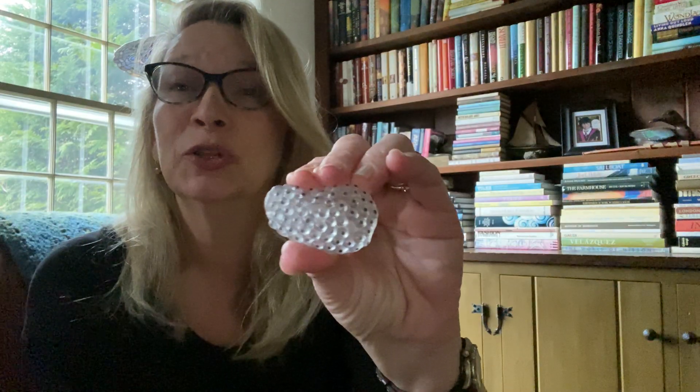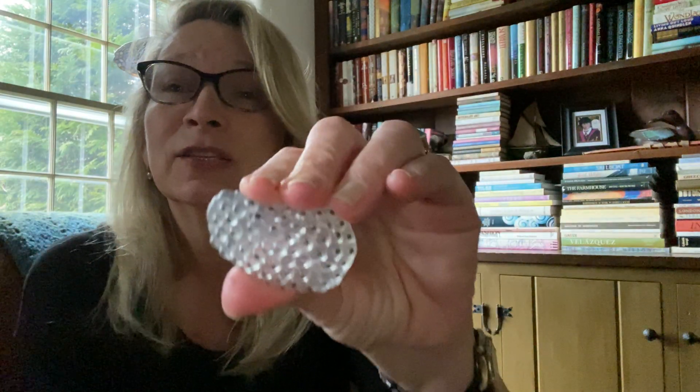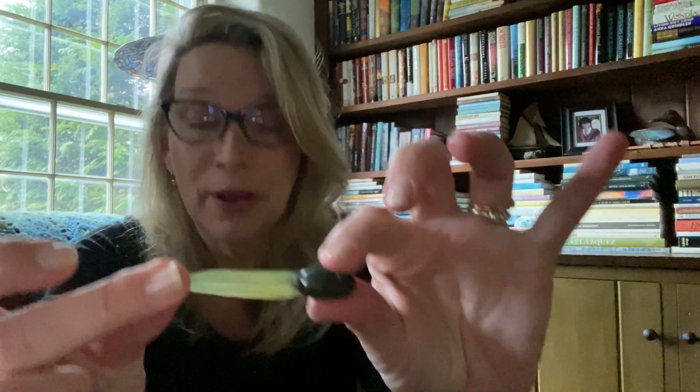This is kind of what frog eggs look like before they hatch. They're in one big blob like this. And when they come out of these little tiny circular things — the little black dots — out comes a little thing that looks like this: a tadpole. They're not this big; this is a big one so you can see it, but it has a long tail. It looks like a bean with a long tail.